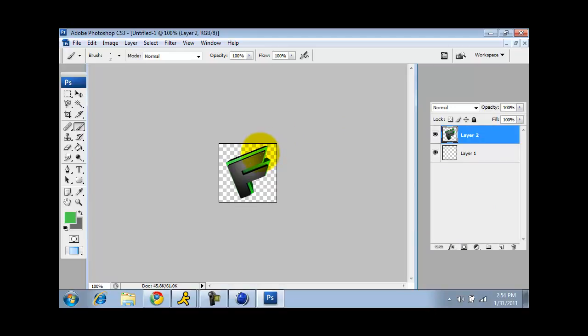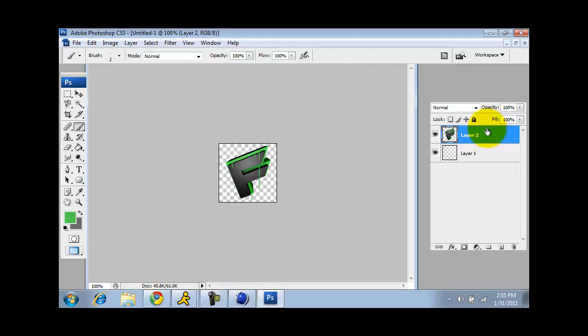Alright, then you just take your brush tool, start right there, click, and drag down. You gotta have a steady finger for this, because if you don't, you'll mess up a lot. I've done it a million times by now, so I kinda can just do it real fast. You pretty much just do it at random wherever you want. And that's pretty much it. You can add how many drips you want. Pretty much random, but whatever you want to do.